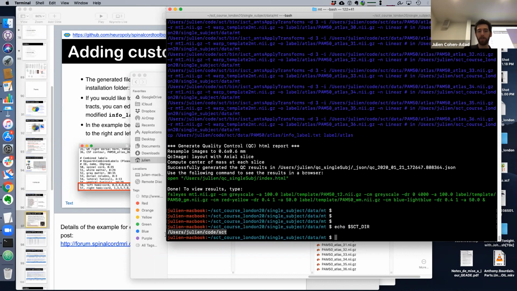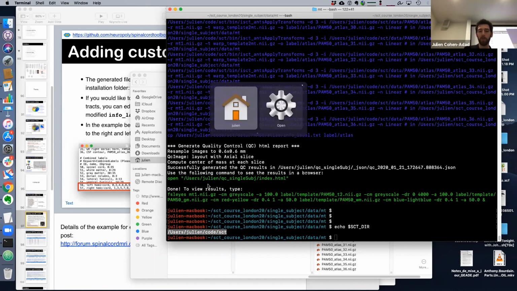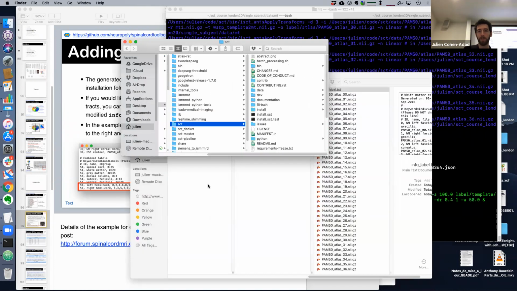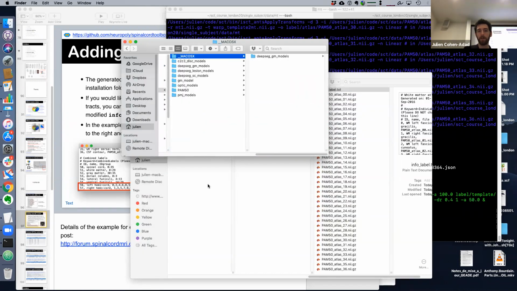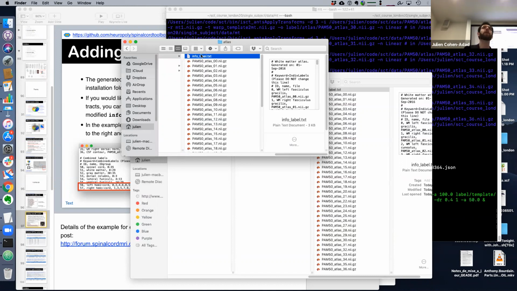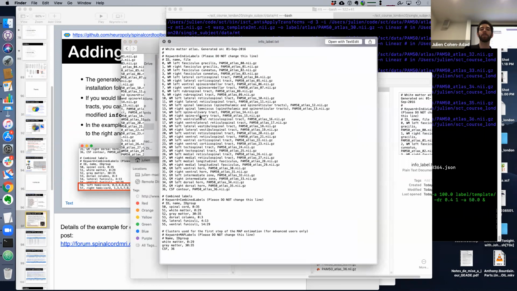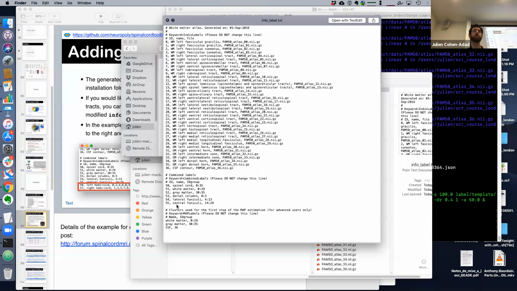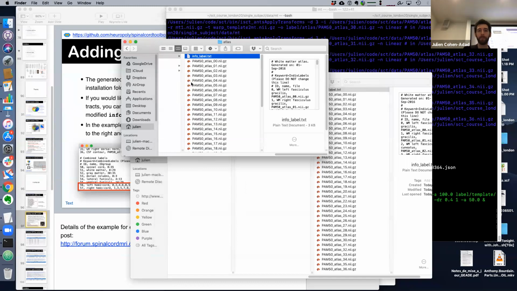SCT is installed here in my case. So I'm just going to go into this folder, data PAM50 atlas info label. This info label is the one that is copied every time you launch SCT warp template. So if you modify this one, then it will use this one every time you run the warp template command. Okay.